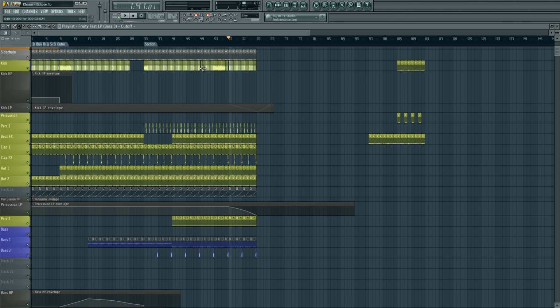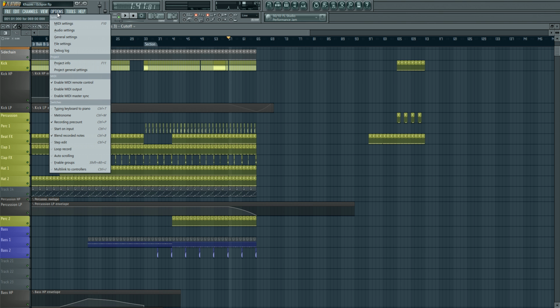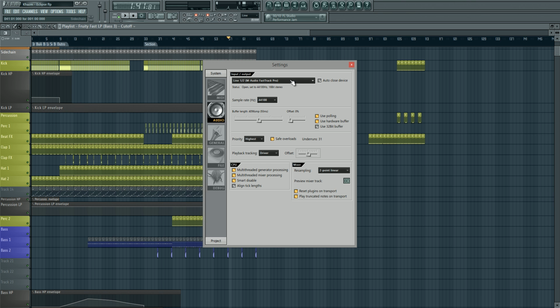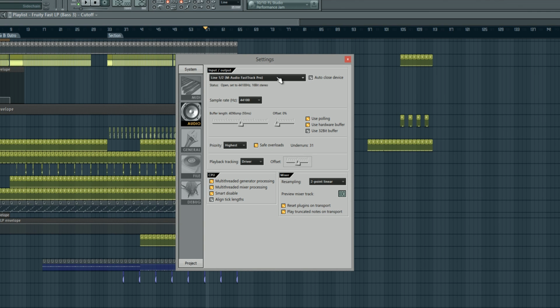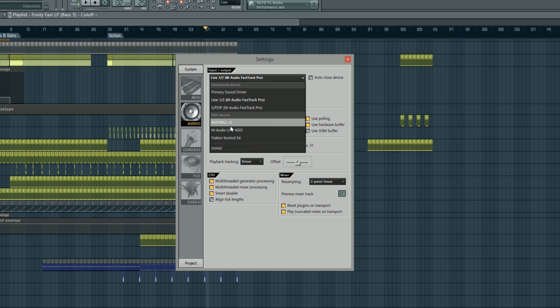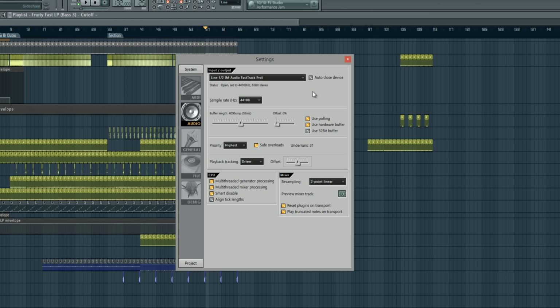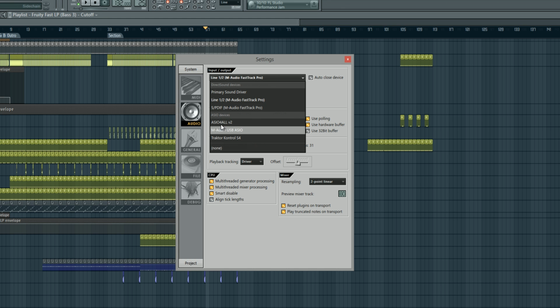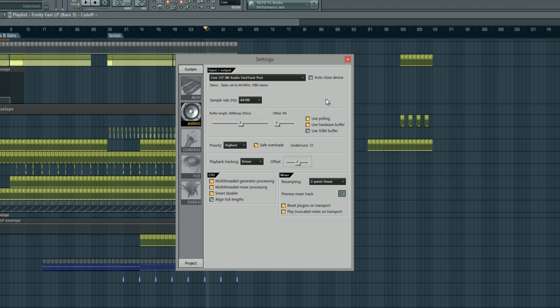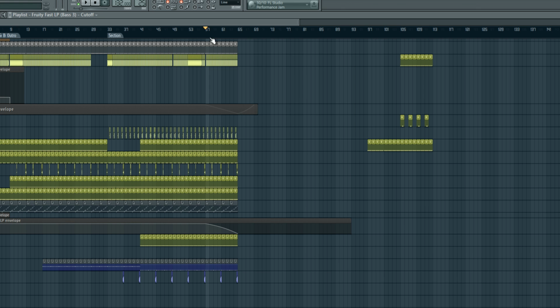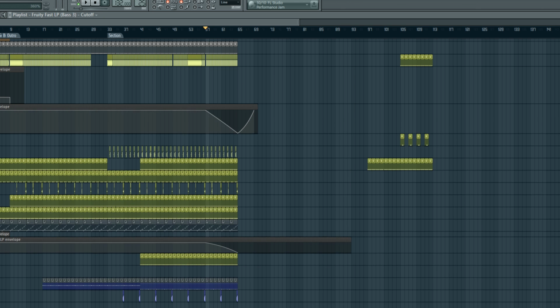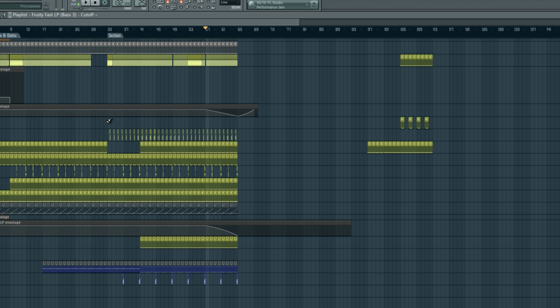So the first thing to do, if you haven't done this already, would be to use ASIO, an ASIO sound driver. So at the moment, I'm using my audio interface. Normally, I would use M-Audio USB ASIO, which is a very low latency driver. If you don't have an audio interface, you can use ASIO4ALL, which sort of offers the same low latency, and it seems to, I'm not sure how, but it's easier on the CPU. So that's definitely something to check out, and it's free, doesn't cost anything.